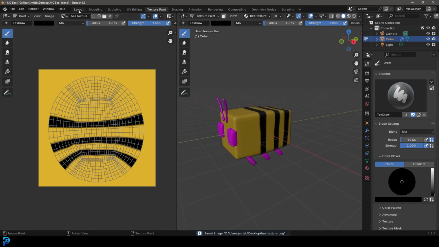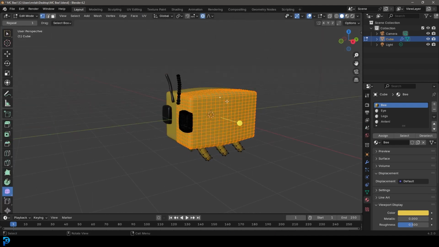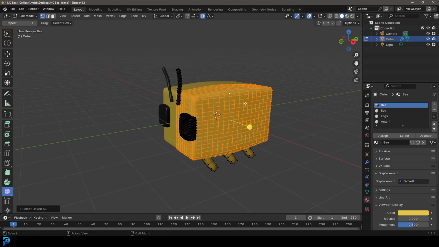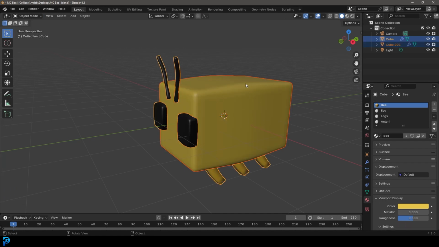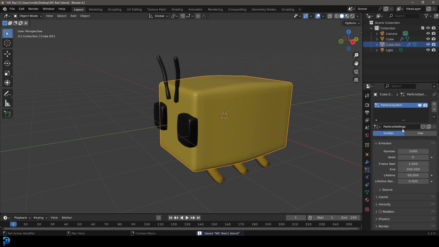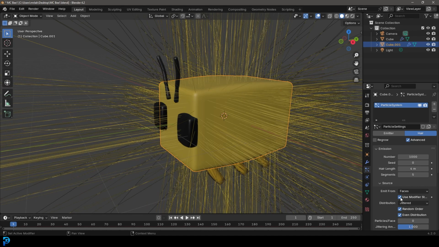Awesome. And now we can go back to our layout. We're going to select our B and tab into edit mode, and we're just going to select any vertex on the B body, go Control L, and then we're going to go P, and we're going to separate that selection. I'm going to tab back out, and then now with just this B body selected, we're going to go over to our particles, click on plus, and let's make it hair. Let's click on advanced, and under the source here, let's make sure use modifier stack is enabled.